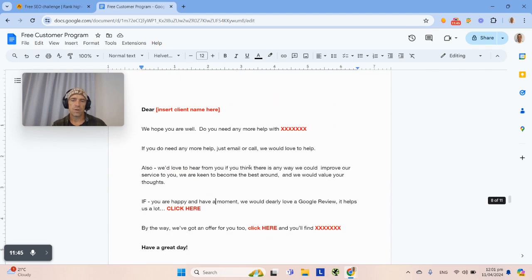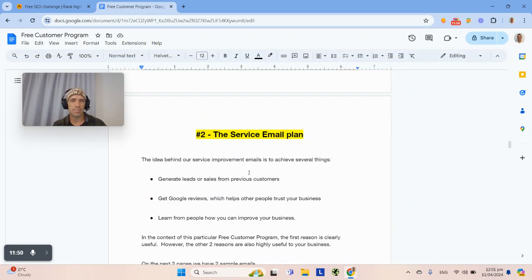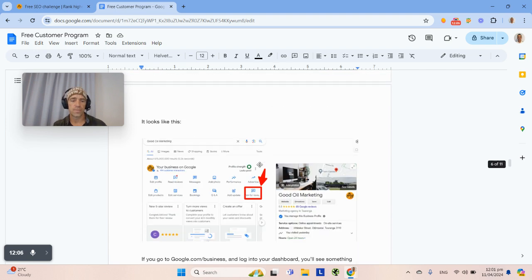So I strongly advise you to do this because, generally speaking, the big companies that win online or in business, they do have a fairly proactive approach to customer feedback. They do reach out, they do surveys, they talk to customers, they stay in touch, they put offers in front of people, they do all those things, and they win because it's a worthwhile thing to do.